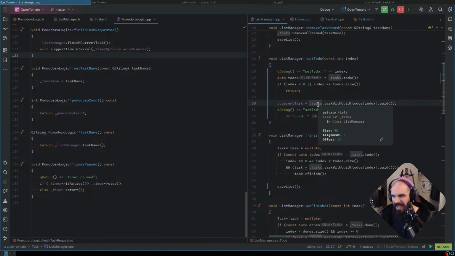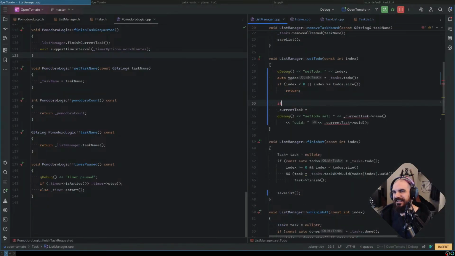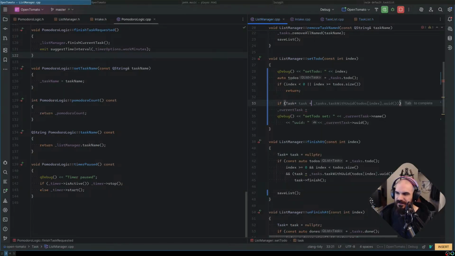So what we have to do, I think, is say if, yes, exactly. Then we set this to this. The problem is that if we don't, then we're not actually setting the task. So like, what do we do if this fails?